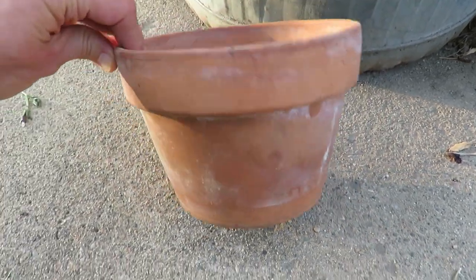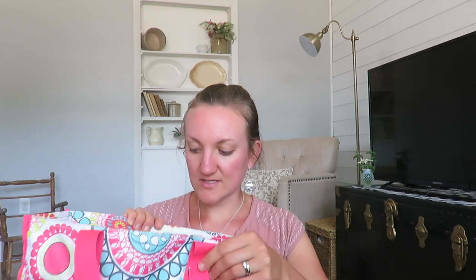I got a terracotta planter for a dollar as well. Then just a few other random things that aren't clothing but aren't home decor either — a 31 bag for 50 cents. It's really handy to have for putting in the vehicle, taking to the lake, or putting kids' clothes in when you're traveling. It has a zipper, it's a little worn, but for 50 cents — very nice to have.